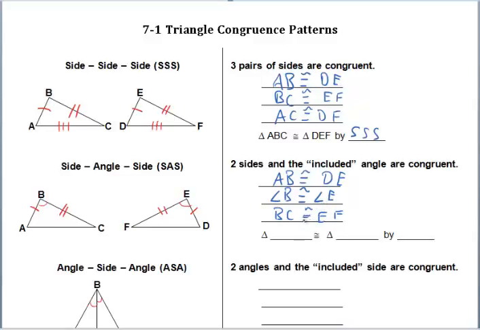With that, since I have a side, an angle, and a side congruent, and they're in that order going around the triangle, now I know that these two triangles are congruent. So let me make my congruent statement. Let me start at a different point just for purpose sake. If I start, say, triangle BCA is congruent to this other triangle over here. See if you can make the congruent statement correct. It needs to go in the exact same order. So if I start here at B, I need to start over here at E. And if I go BCA, I'll need to say EFD. So triangle EFD right there.